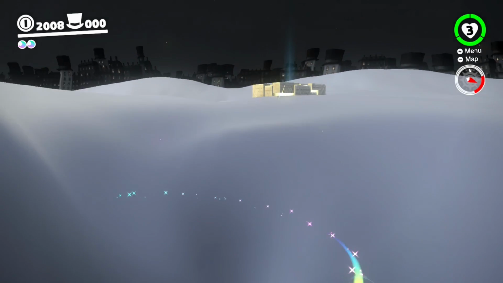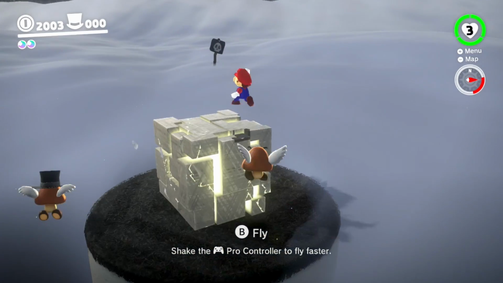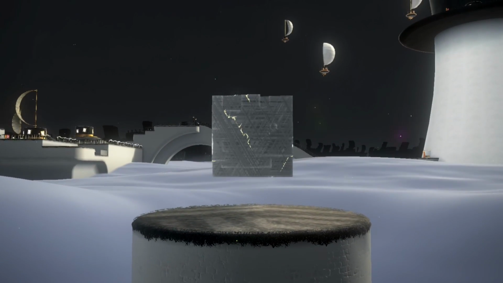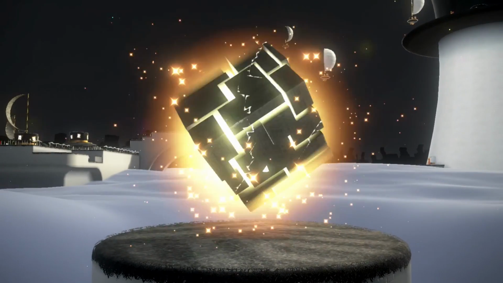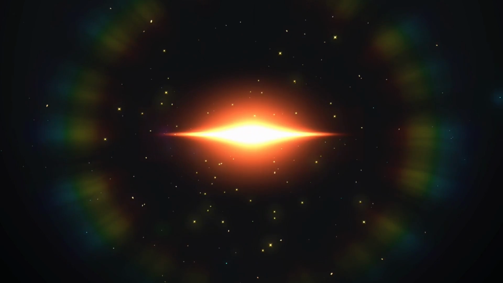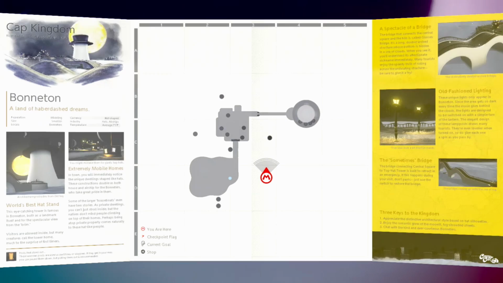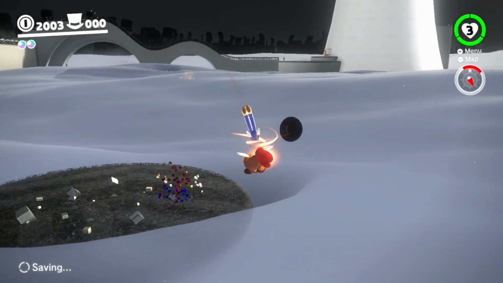I didn't want to do that. Alright, guys, so what happens when we touch it is this. Ground pound! Alright, guys, so Cappy already told you. Moons popped out! A lot of them. But luckily, they tell you where they are.